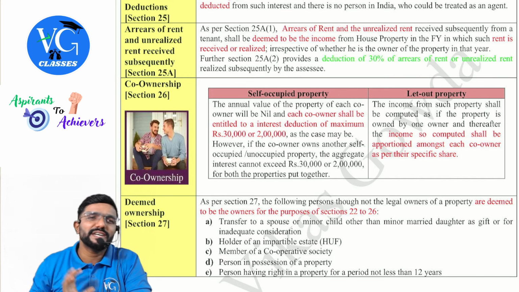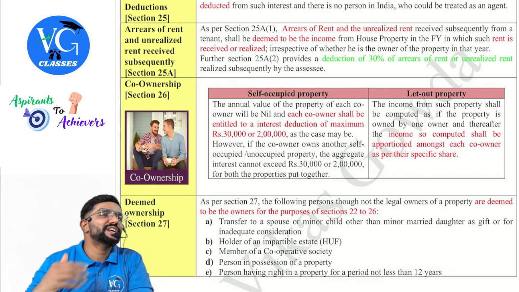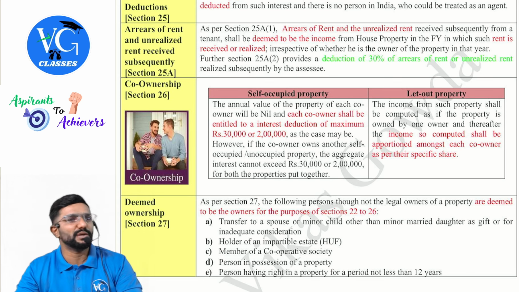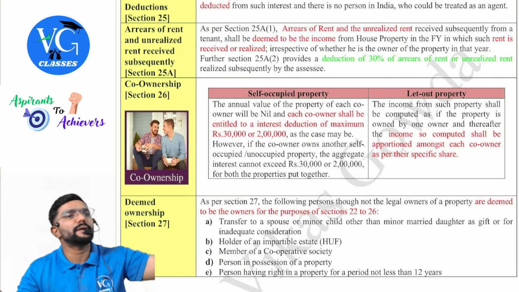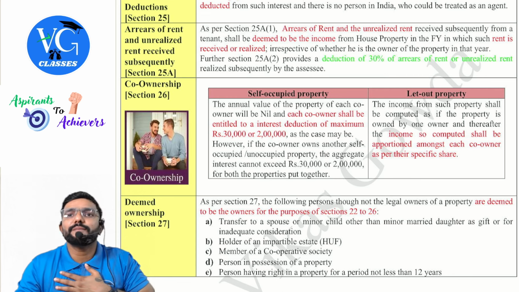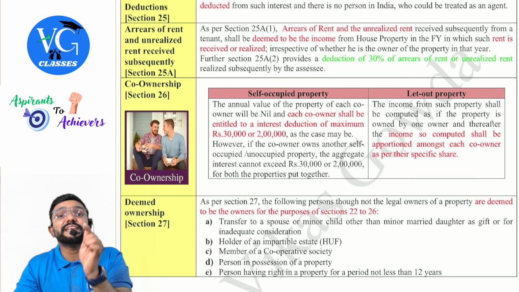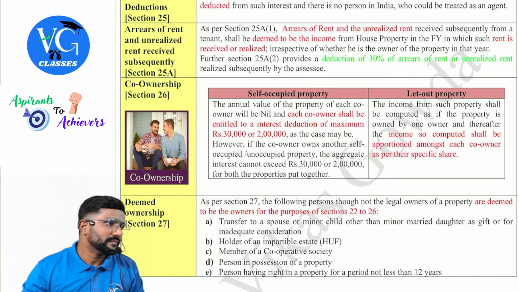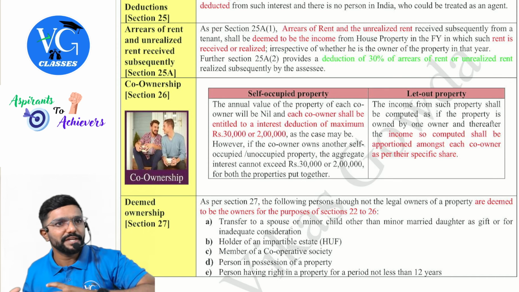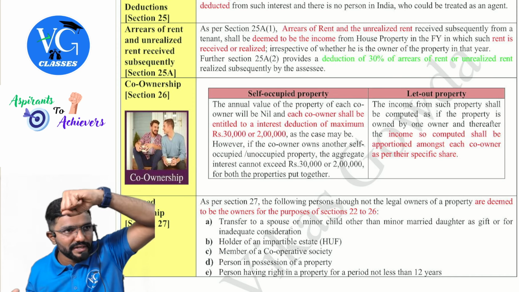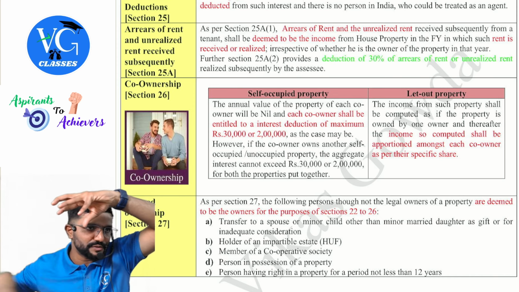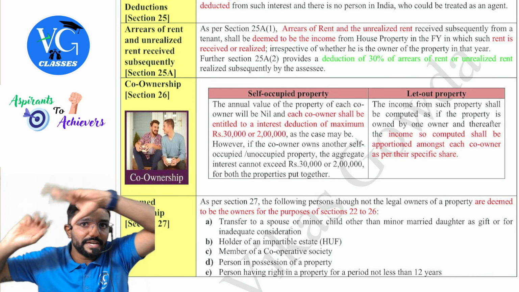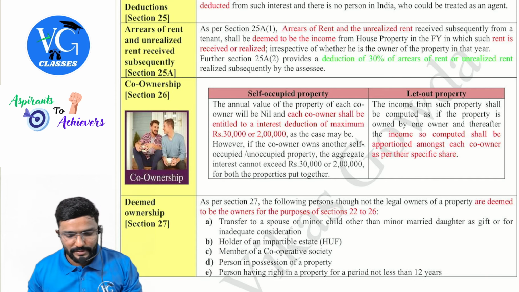Clear? Arrears of rent is nothing but, sir, if by chance there is an increment in rent retrospectively, which we would not have considered in the past, but the owner is getting the benefit of it, it is taxable in the year in which it is received under the head house property. Both of these might not be regular income. First calculate your regular income from house property. For that you can add this, but please be careful, add only 70%, not 100%.